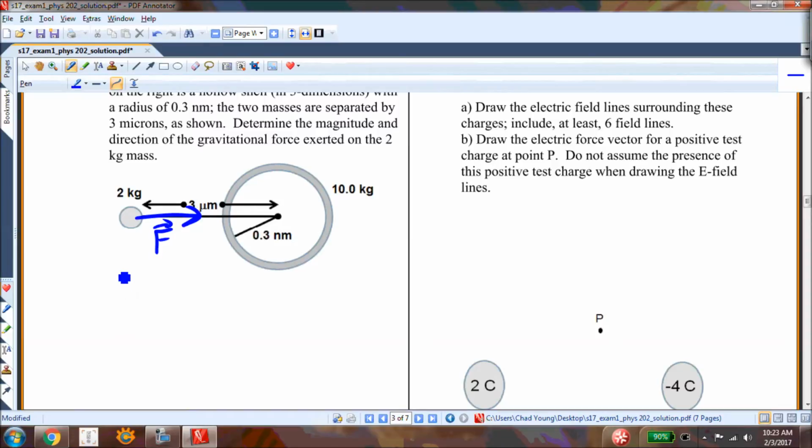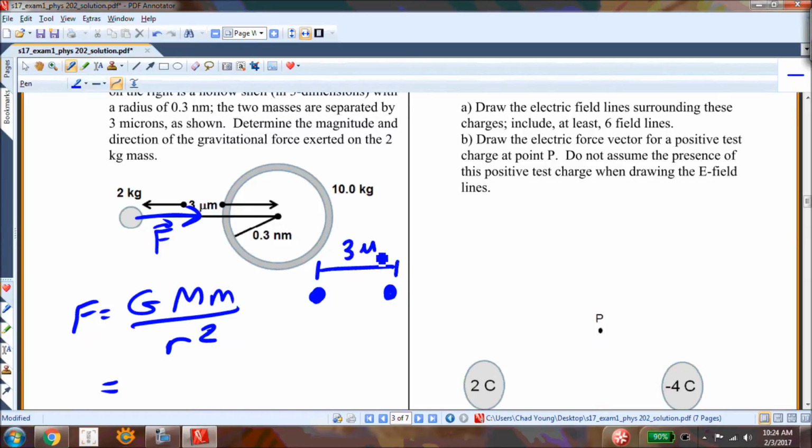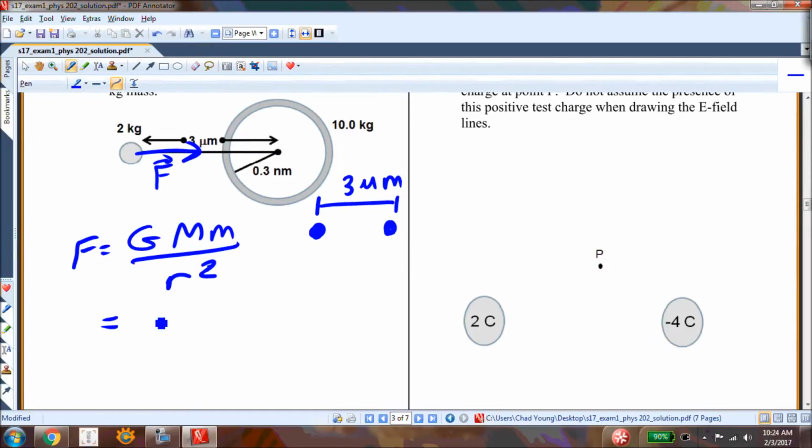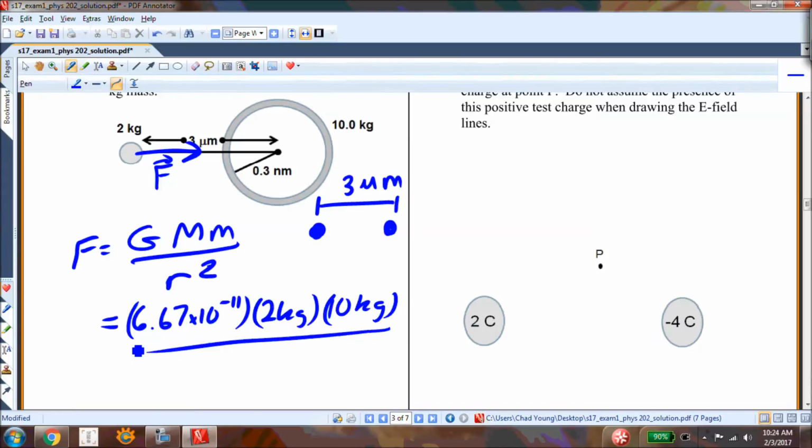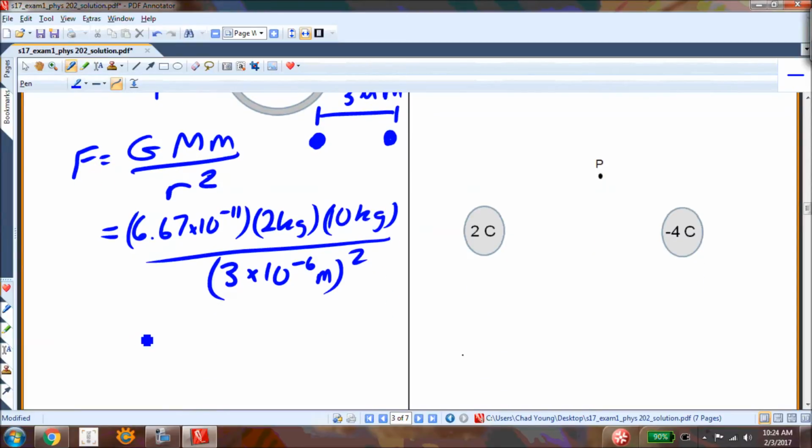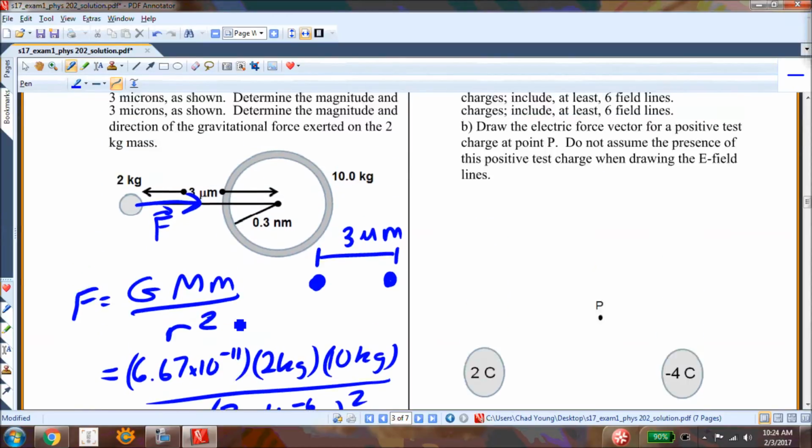And then it's really just F equals G m1 m2 over r squared, because you need to realize that the shell I could just treat as a mass. So I could have one mass here, separated by 3 microns, of 2 and 10 kilograms. So I get 6.67 times 10 to the minus 11, times 2 kilograms, times 10 kilograms, so just normal masses, divided by r, which is 3 times 10 to the minus 6 meters, squared. That's a small distance, but not terribly small, 3 microns, a hair width or whatever, and that's equal to 150 newtons. You believe that? So you get those things that close together and they're going to be attracted to one another.